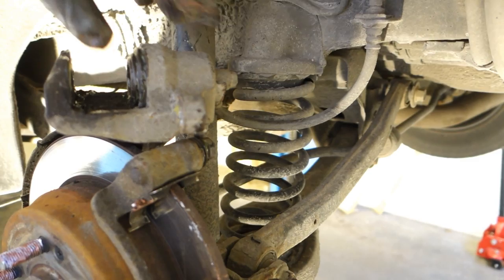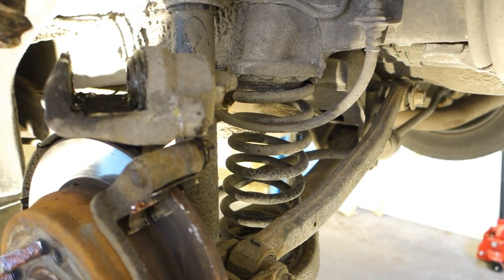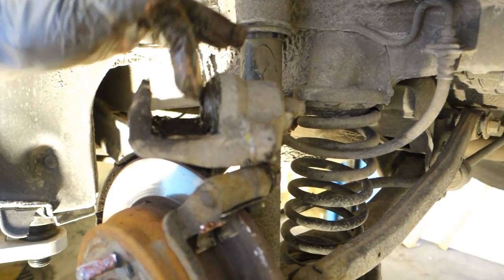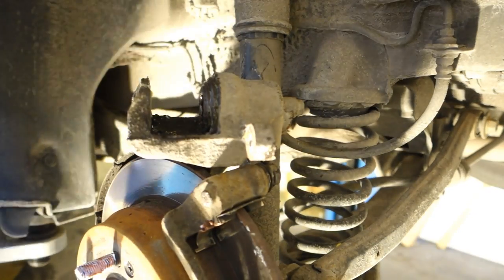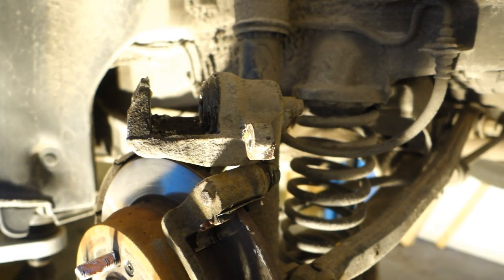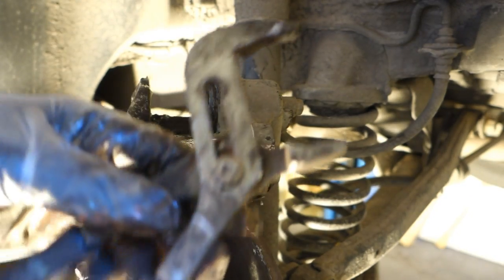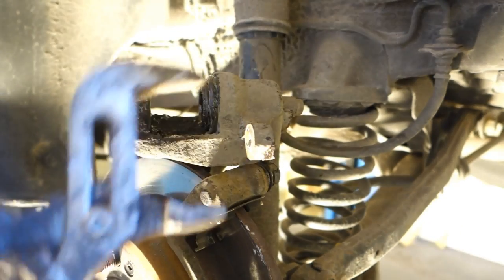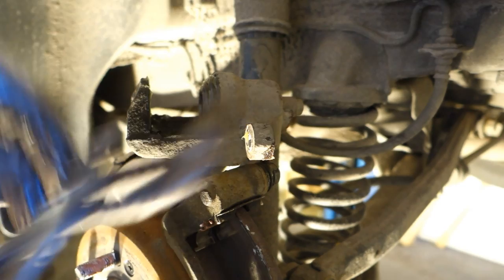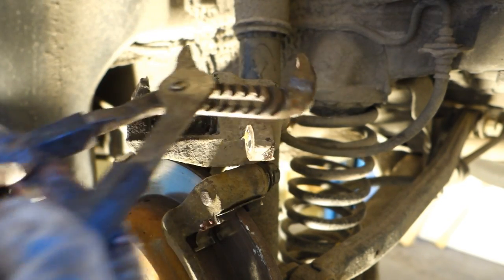When we install the new brake pads, we need to press the brake caliper piston back to the starting position. For that we need tongs, which I have here. I insert the tongs in between this area and this one, and then only press carefully down.